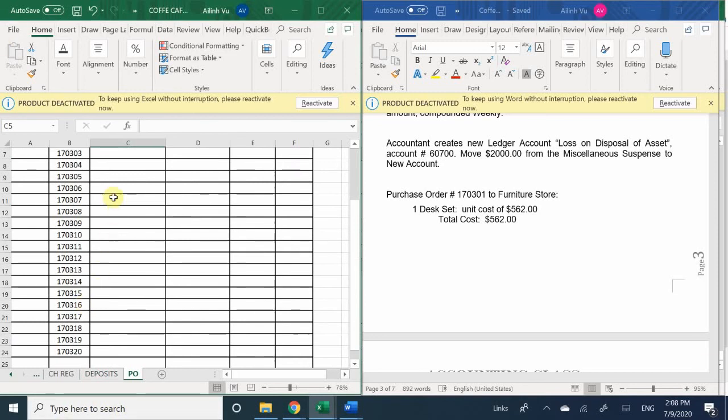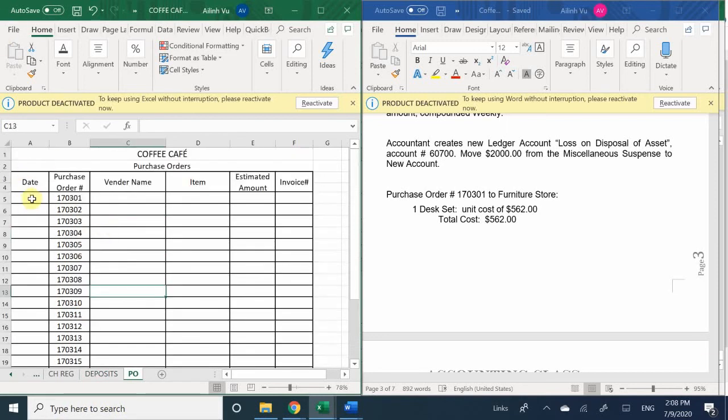Okay, so here, for good safety measures, we need to keep track of everything we order, because if we just keep ordering a whole bunch of things and we don't keep track of whether we received it or not, that's not very good business practice. Now again, this is not technically your responsibility. It's going to be whoever is in charge of inventory. But for the sake of this entire class, we're going to be wearing every single accounting hat, except for tax. So we're going to be the inventory manager.